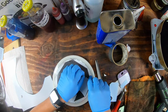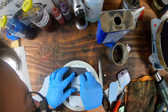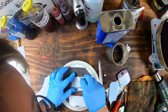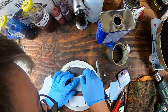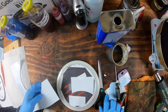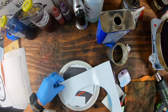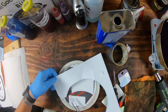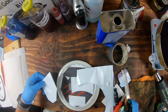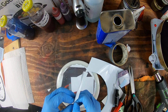Oh, I did forget about the MVP. So maybe we make that blue too. Hopefully I didn't pull up any of the logo right there, and I didn't. Good. We're just creating and making things happen, you know.